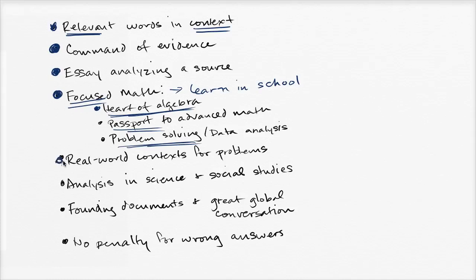Now another big theme, and this is across all of the sections, is real world context. These aren't just tricky problems in some type of a vacuum. These are going to be things that you're going to be seeing. I know I keep repeating that, but you see that theme. That they're not just brain teaser type things. These are things that you will see as you go through your college career. Analysis in science and social studies. So even though the sections are formally reading and math and writing, they're going to use those sections in order to touch on important topics in science and social studies. So you're definitely going to see a broader coverage of different types of domains in the new SAT.